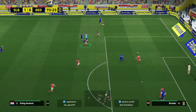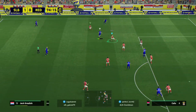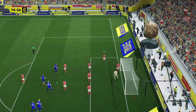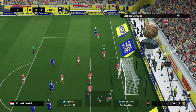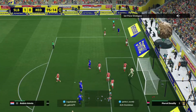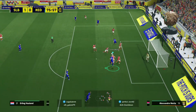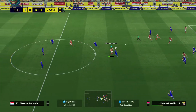Haaland, Grealish. Ferdinand gets rid without sophistication. Can he get it through? Now the cross. Cross deflected over the goal line for a corner. The Netherlands have their third corner. Iniesta plays it short. The Netherlands get their fourth corner. Iniesta goes short. And here's Iniesta. Crossed in again. Keep calm and carry on. That's the job in a nutshell now.